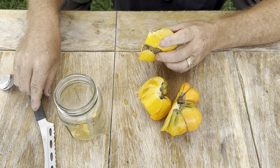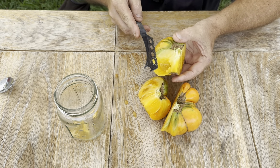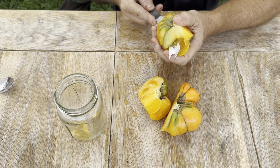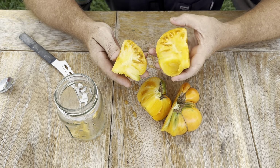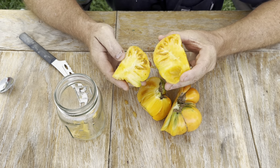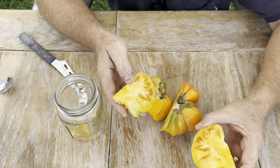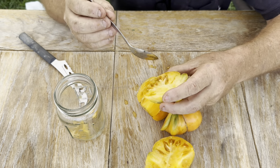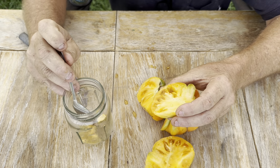It smells pretty good. Now, I'm going to cut this away to cut open the cells in there that hold the seeds. Look how beefy that is. Yeah, it's a beefsteak, all right. Can you see that? I hope I'm holding that right. But I'm just going to scoop those seeds out as best as I can. Put them in that jar.